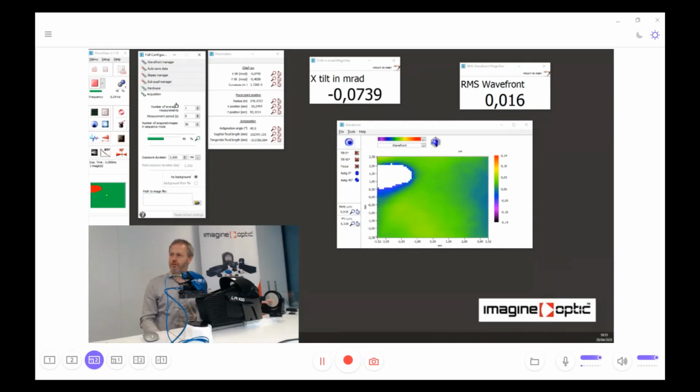Okay, as you see, without any configuration, let's say something like a mask or thing like this, the software automatically detects that there is no spot here in the camera signal, and as there is no spot, the wavefront can't be calculated. But everywhere else, wavefront is calculated. And what we can see is a bit the heat of my finger here. As you see, we can even see the air turbulences created by my finger.